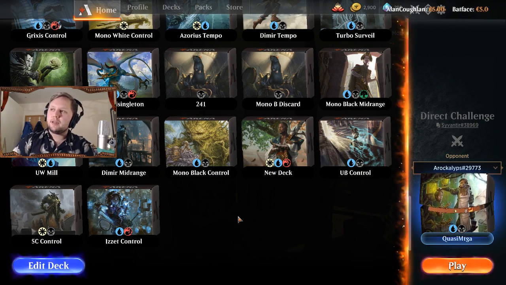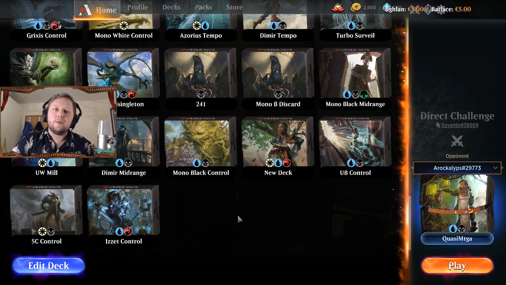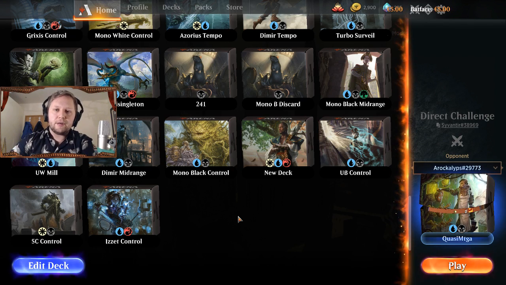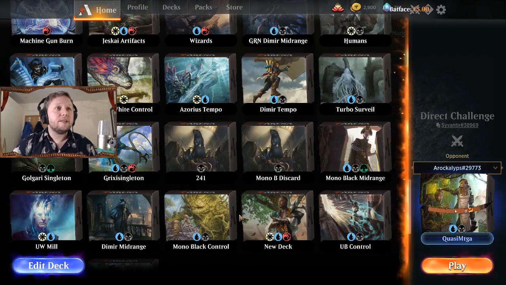If you want, you can select a particular type of deck that you want to try against. Like, if you want to try against an aggro deck, a control deck, or just midrange or some random deck. As you know, I am easy.